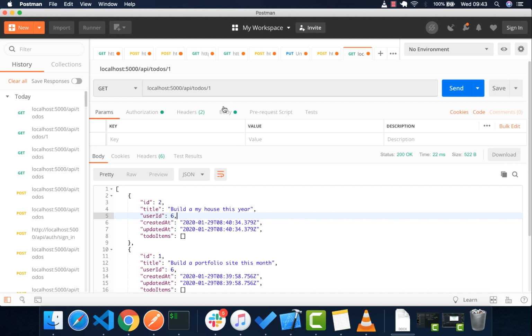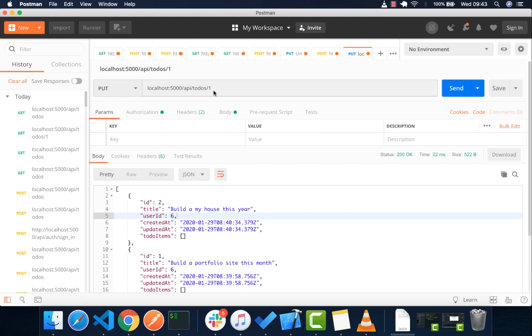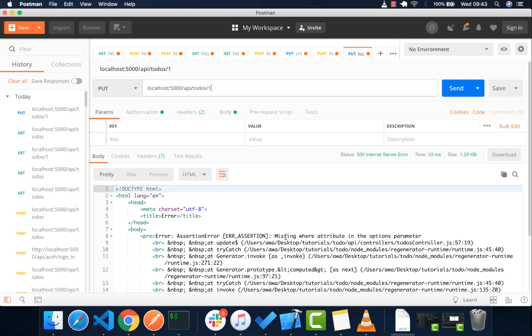Let's update the first to-do. Supposed to be a bot, and when we run it, now we say middleware attributing the option parameter.